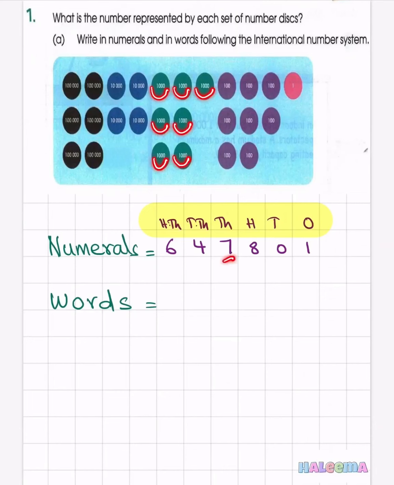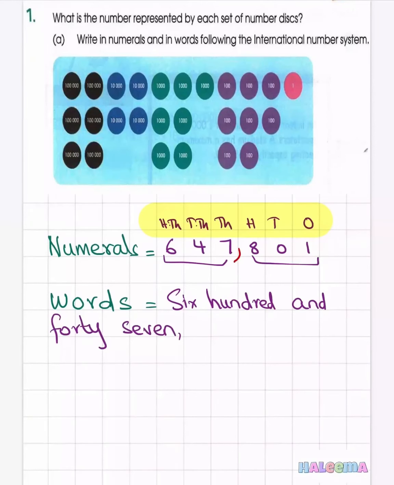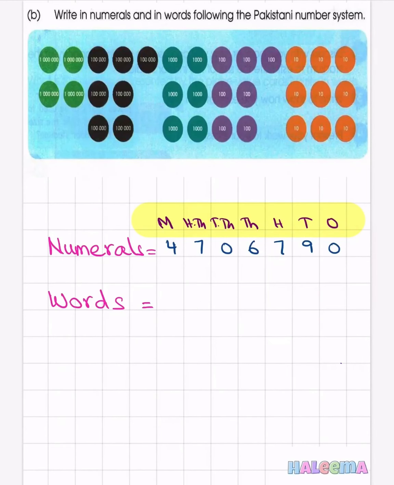Next we have 1, 2, 3, 4. 4 10,000s, right? And lastly, we have 1, 2, 3, 4, 5, 6, 600,000s, which is what I've written here. In the next step, remember we have to divide the number into two parts and then write them into words, of course. 647. Now this part, 801.